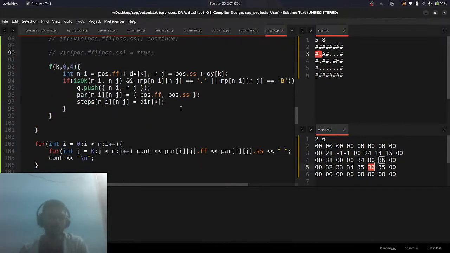Okay, so this logic is not correct, because there are multiple ways to reach this cell, right? I'm not sure why this is 35, which it should be. I'm not sure why this is 30. Okay, so this is 36. Yes, so because of that, since for all four neighbors of a single cell, the parent can be same, but also can be different.